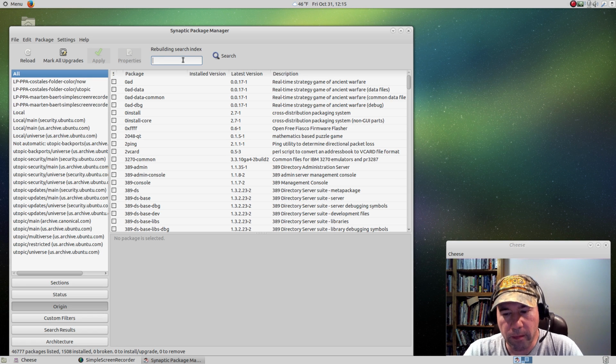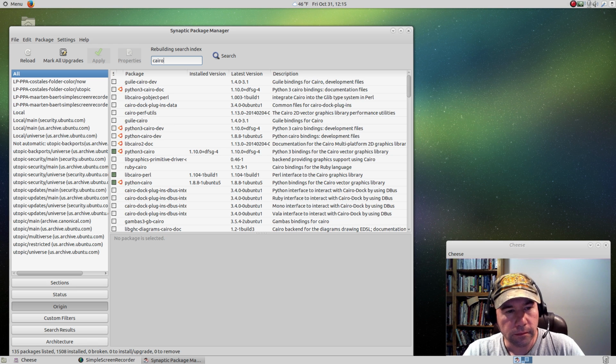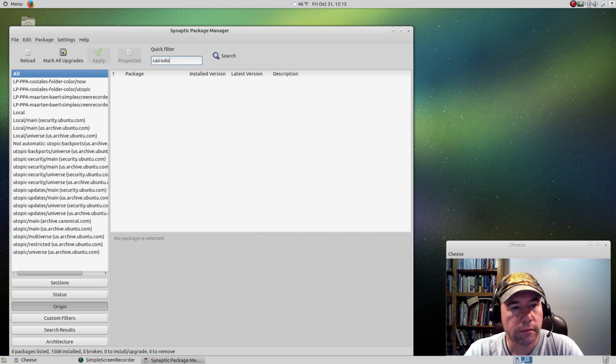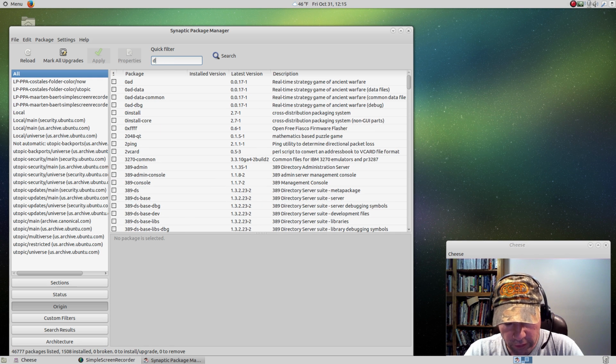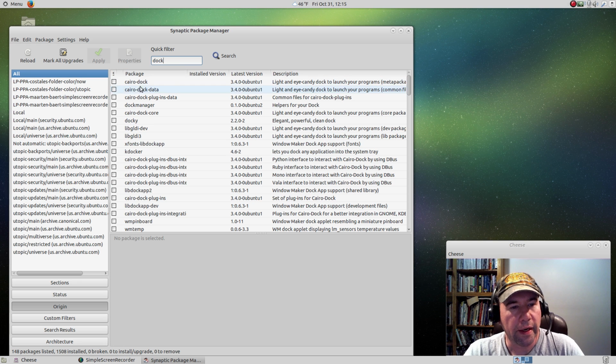And there's a couple of different docks that are in the Ubuntu PPAs by default. There is Cairo dock, I think it's one word. I just search for dock. Yeah, Cairo dock.